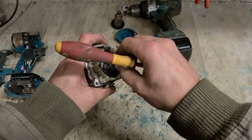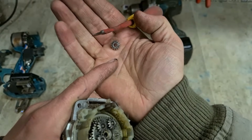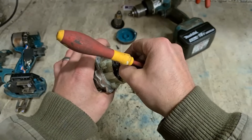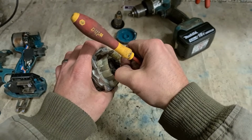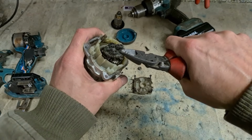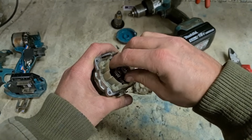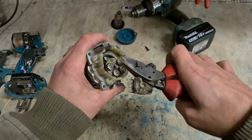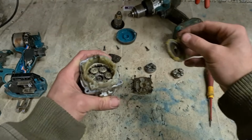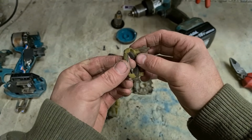And they did put effort into this gearbox. Even these wee gears all have wee miniature needle bearings along with them. So it's a very smooth setup. So that just annoys me that little bit more. You go to this kind of effort to make a good gearbox, but they cheap out on this. Why go to all that effort and then cheap out on this one wee part?